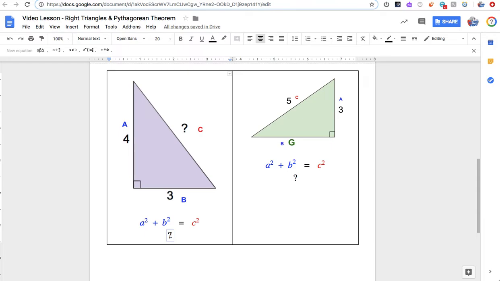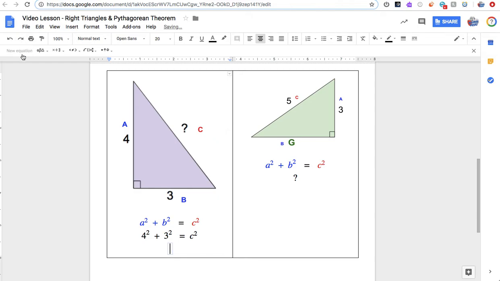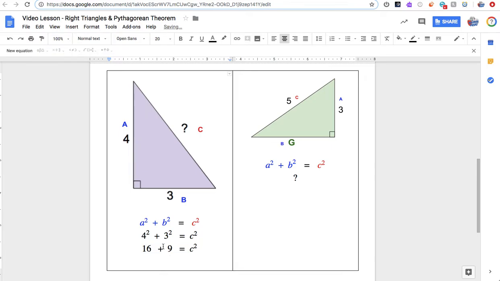Once we know this information, the hypotenuse is the unknown and the 2 known ones, 4 and 3, are going to go in for a and b. We simply substitute or plug those numbers into our formula. I know that a has a value of 4, I know b has a value of 3, so I substitute them into the equation. Next, we're going to evaluate those exponents. 4 squared gives us 16. 3 squared, 3 times 3, makes 9. The following step, add 16 and 9. We get 25 is equal to c squared.